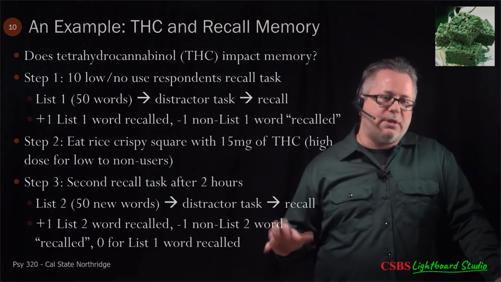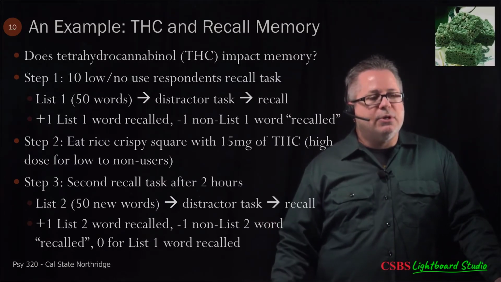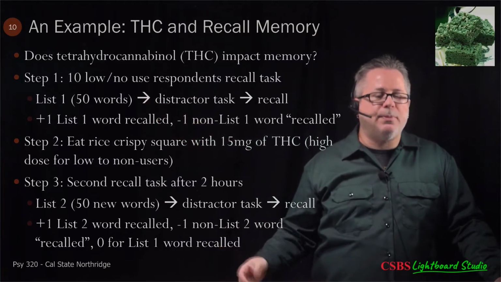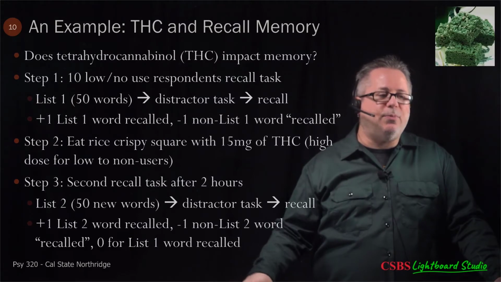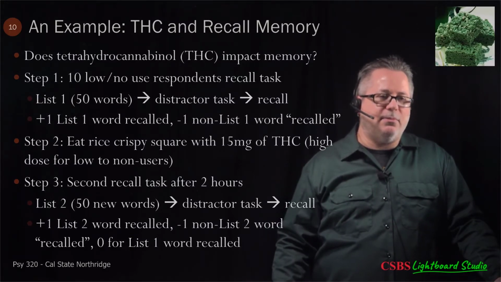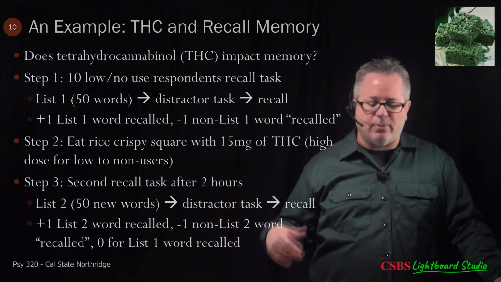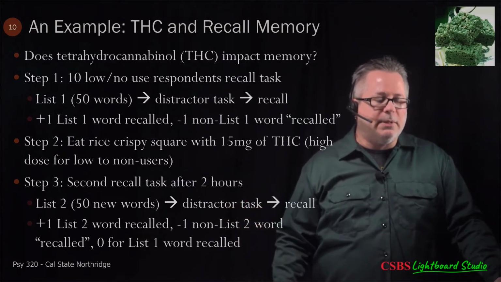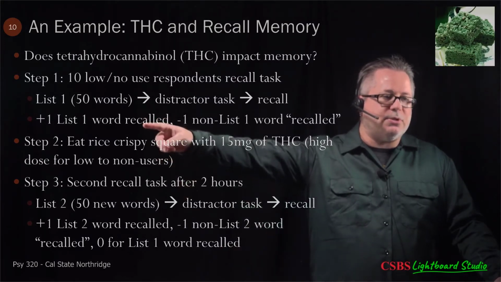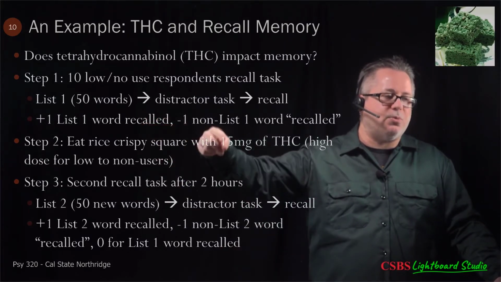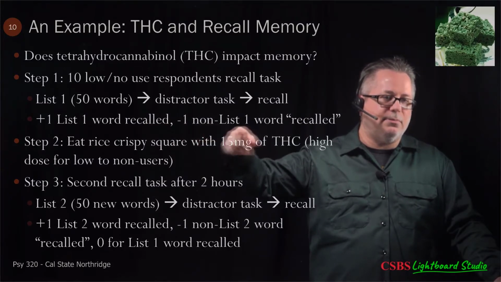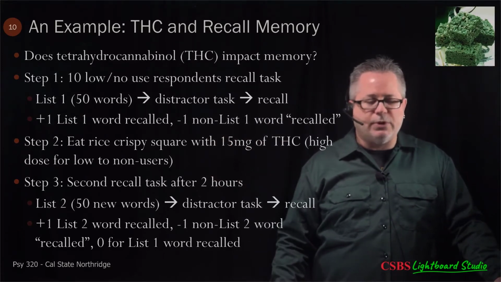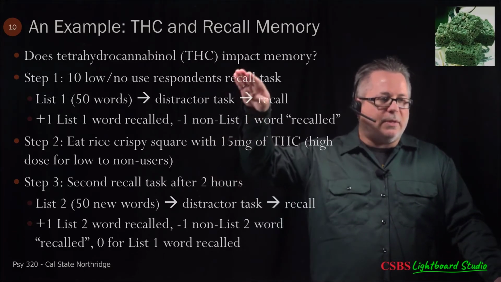So the trick is, once they actually do the recall task, they get scored. They get a point for every word in list one that they remember. They lose a point any time they write down a word that wasn't in the list, so they somehow remember a word that wasn't there. In the end, they add up the number of words they recalled correctly minus the words they recalled incorrectly, meaning it was the wrong word, and they get a recall score. So step one is the pre-test.